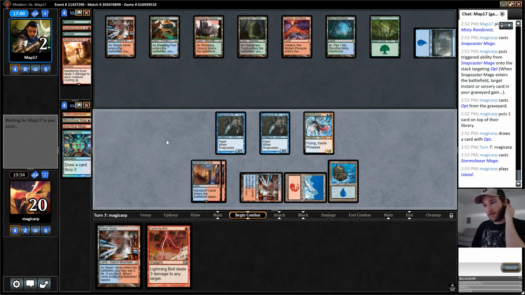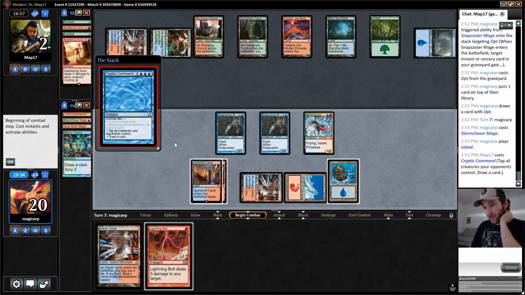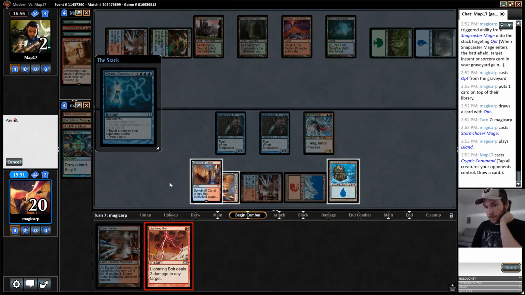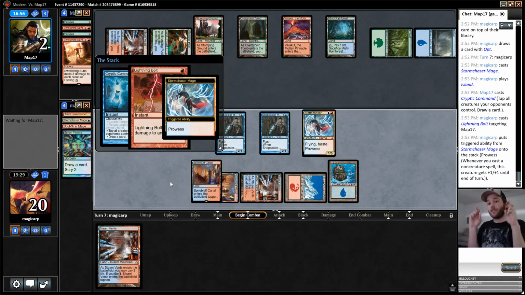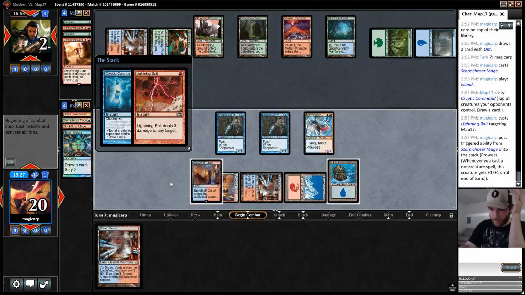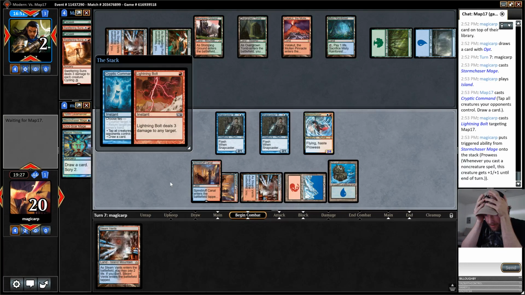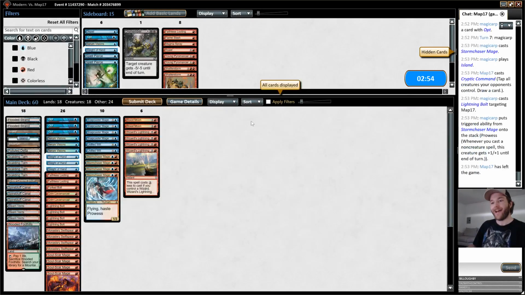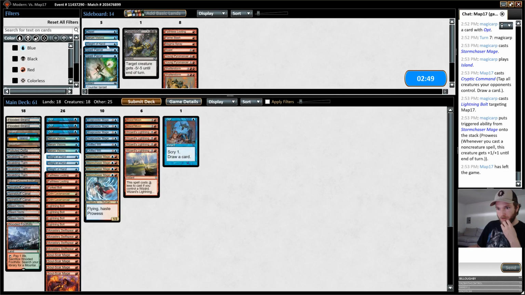Cryptic Command. So unless they have something else, we're good. Fingers crossed. Ooh, I can't watch. Still can't watch. Yes! Bolt, Snap Bolt. Yeah, this deck feels good. Let's bring my babies back in. I'm sorry.